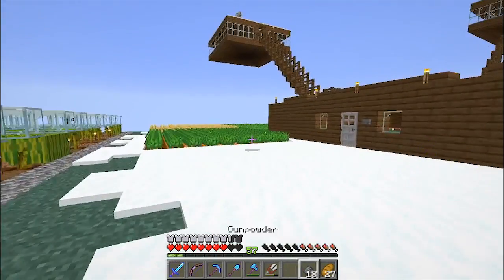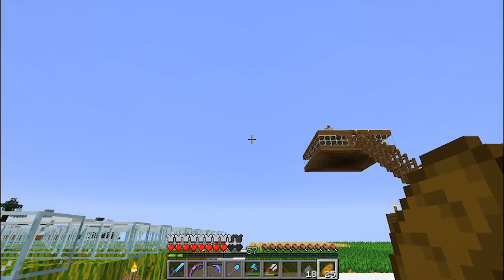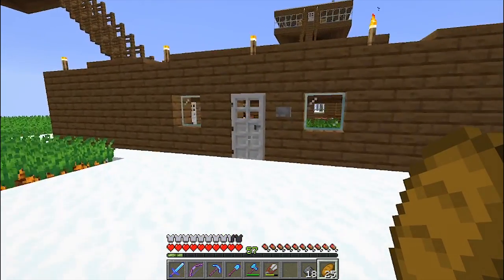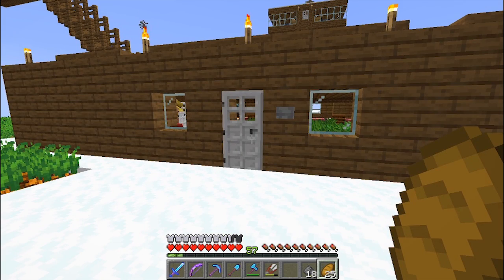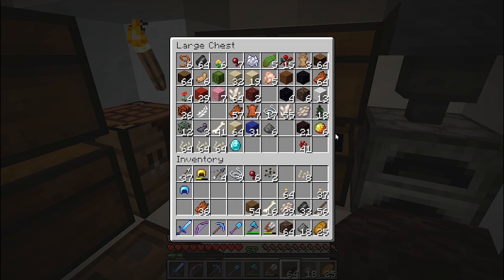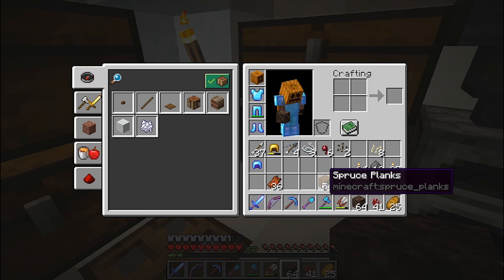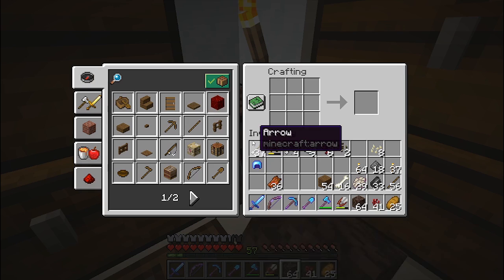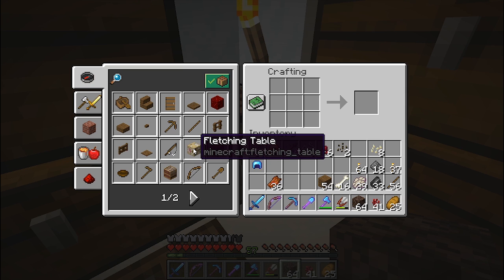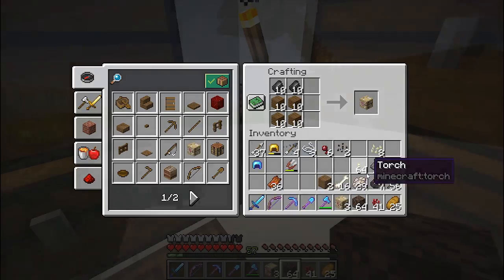So now that I can see normally with one of these on my head, I'm going to be using this during the Ender Dragon fight so that I don't attract a whole bunch of those nasty Endermen. I'm going to grab some soul sand and some nether wart. And I also have flint and some wood planks in my inventory because I want to make 3 fletching tables. So I'm going to grab 3 of those to place inside.